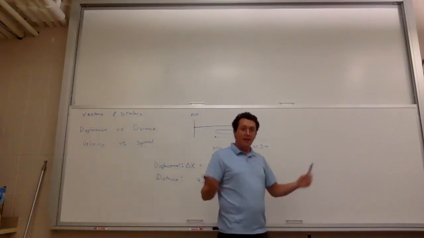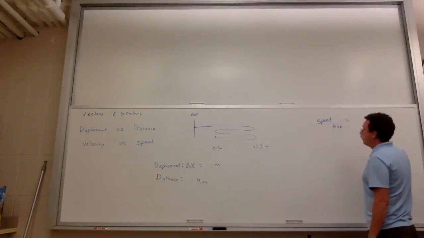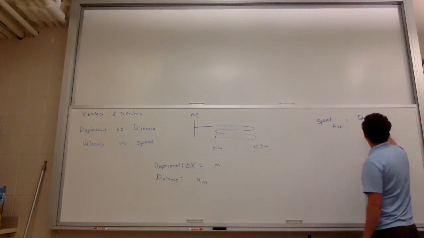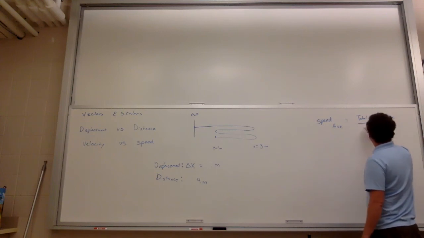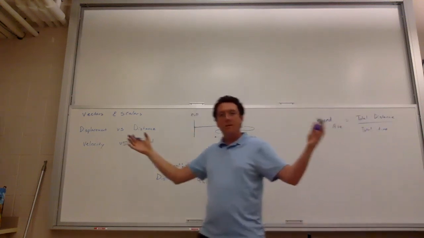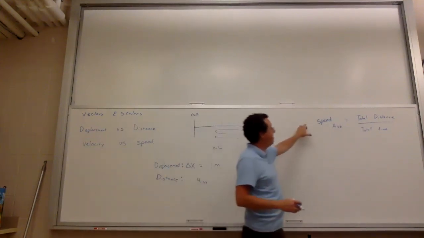More precisely, they are defined as follows. We have something called an average speed. I'll just write it like that. Average speed is simply the distance traveled, the total distance, not displacement, divided by the total time over some interval. So you have some beginning and end, and it's the total distance traveled over the time traveled. That's the definition of the average speed.